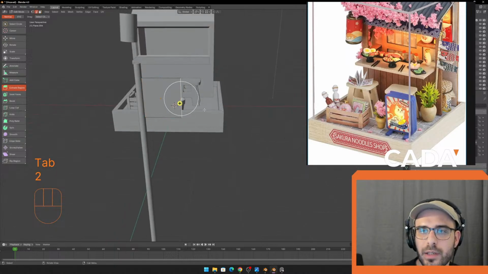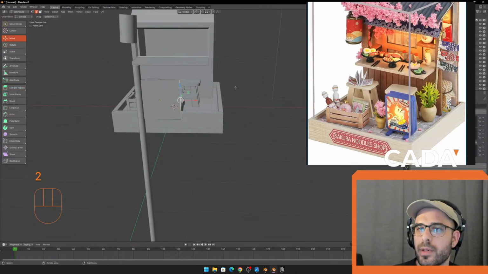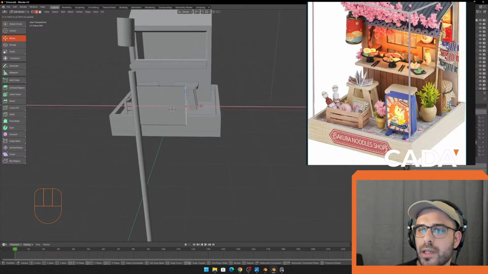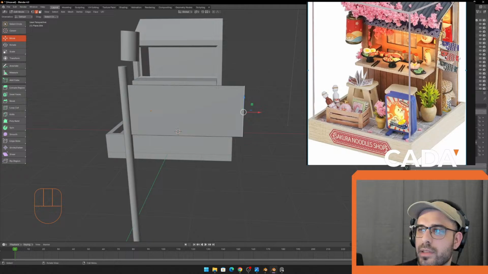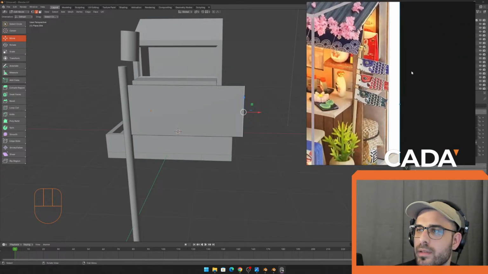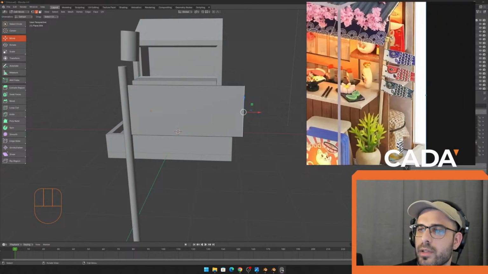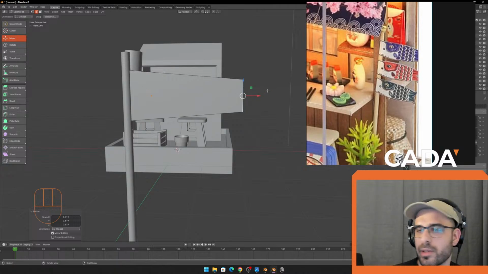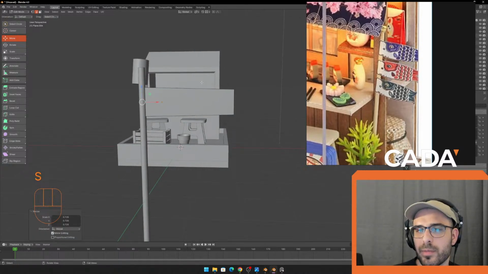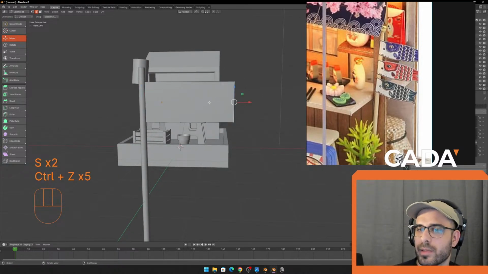Now we can go into edit mode, and this is going to be all about how we manipulate the edges, right? So we can move this out a little bit. And now if we start, because we can see the tail is a little bit thinner. Yeah, the tails are a little bit thinner than the rest of the body. We start scaling this, well, the end is also a bit thinner than the middle, so this won't work. Because we can't scale both of them, then we're just going to keep going until we have nothing, right?